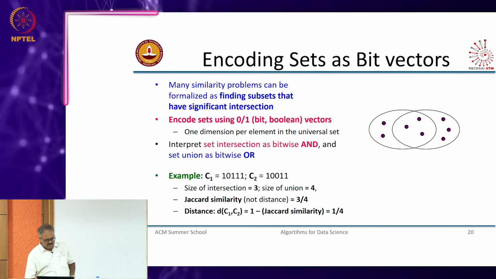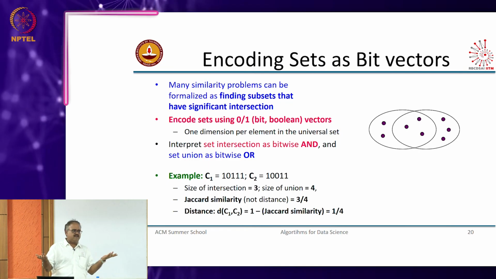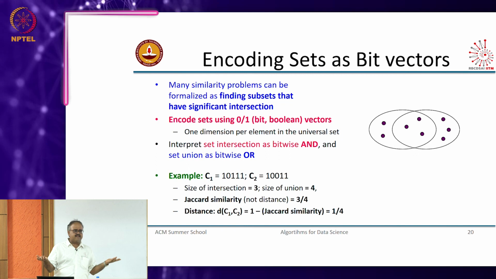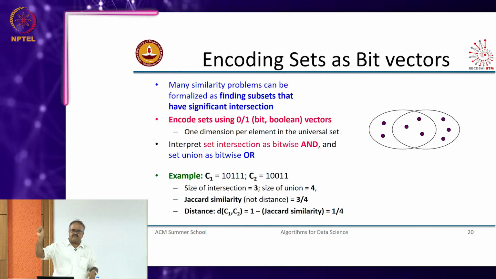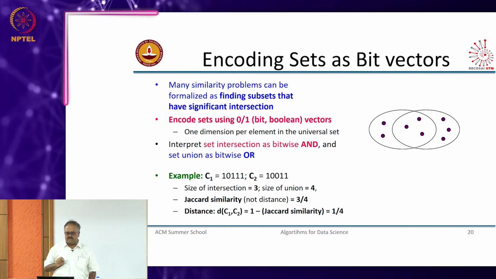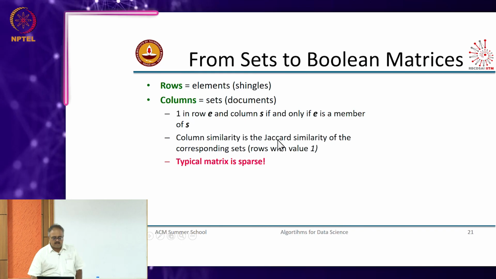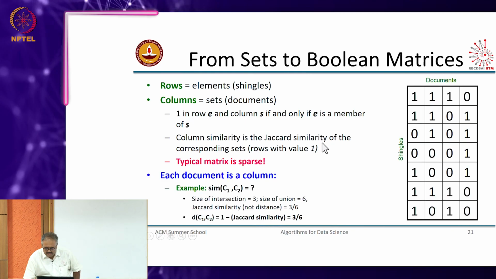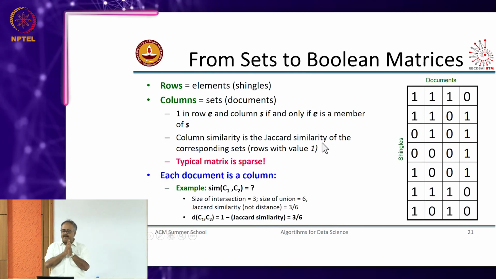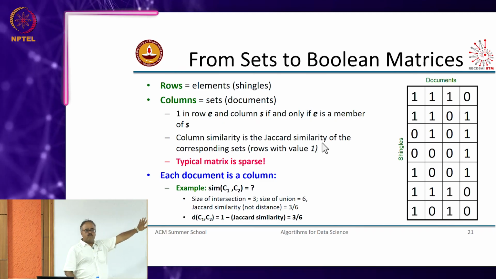Yeah, so this we already should I talk about encoding sets as bit vectors? That's just using the characteristic function of the set. I have a function that gives you a 1 if the element belongs to the set, and gives you a 0 if it doesn't belong to the set. So what I can do is, let me see if the matrix comes up. Yeah, good. So I can represent a collection of documents by this kind of a 1-0 matrix.